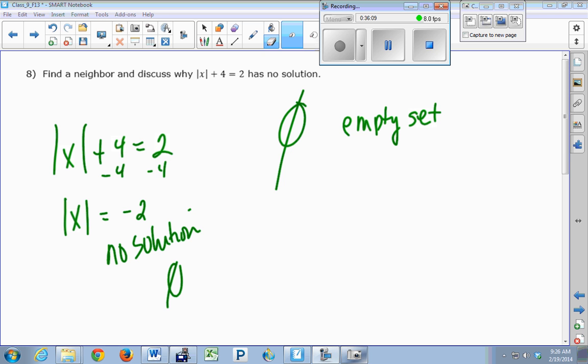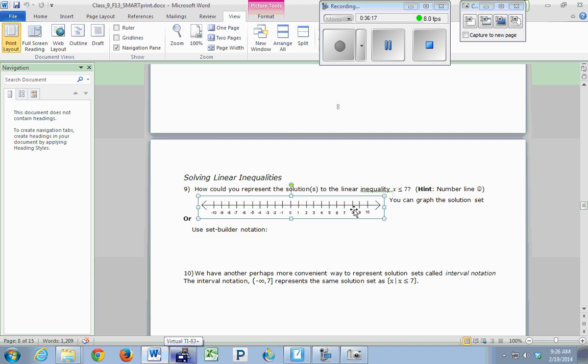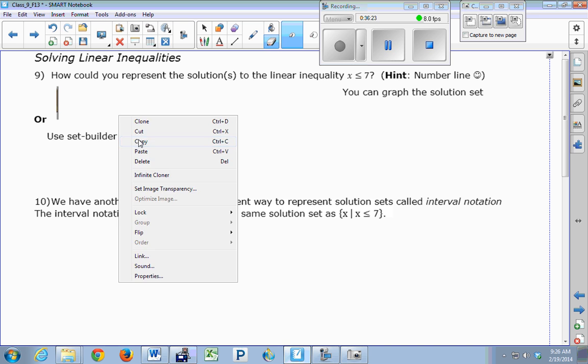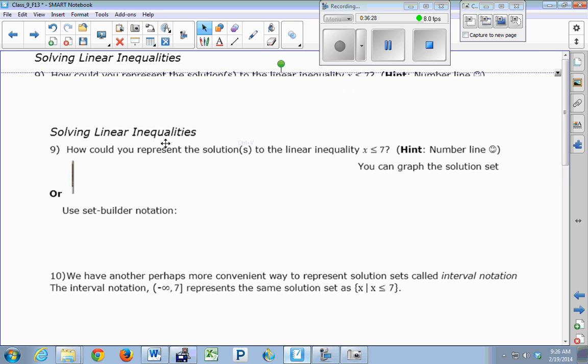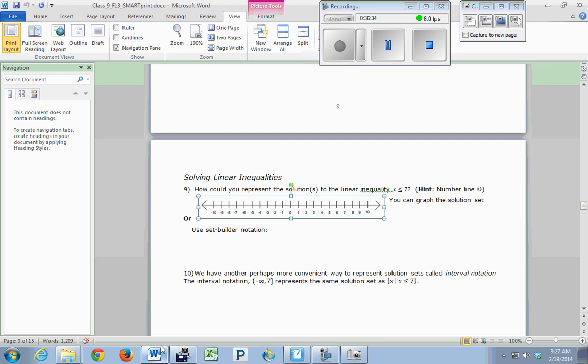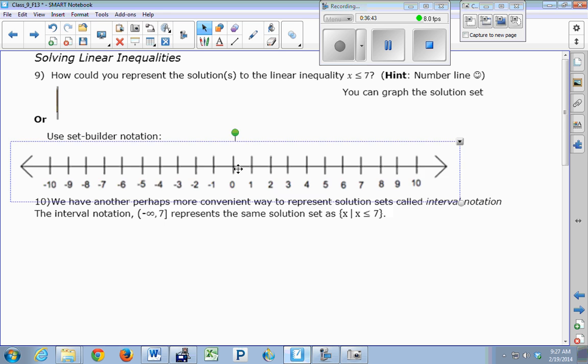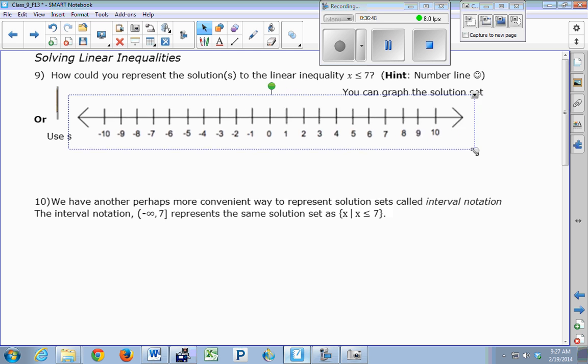All right, so let's take a look at solving linear inequalities. For some reason, this didn't come out nice for me, so I'm going to keep going back and forth from my notes. You have this looking really nice on... Oops, it didn't copy it, did it? Oh, paste. Oh, not that. All right, let's try that again. Let's go back to my Word document. I don't know, this has never happened before. Let's copy that, go back here and paste. Yeah, thank you. So there we go. I want to make it a little bit smaller. I'm going to have to do this throughout, so you'll have to be patient with me.